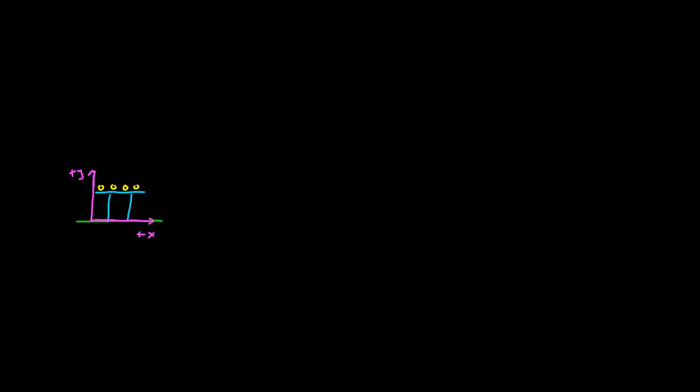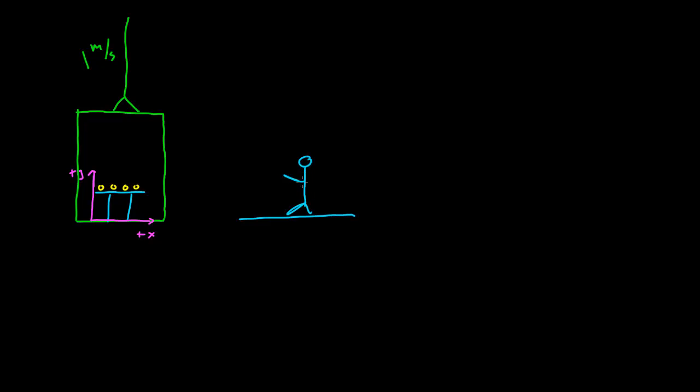Okay, what I did not tell you is that this time, this table is in an elevator. And it is moving up at a rate of 1 meter per second. And over here, observing the elevator moving up, is someone doing another experiment, and they're on the ground. The elevator is moving at 1 meter per second up relative to the person on the ground.